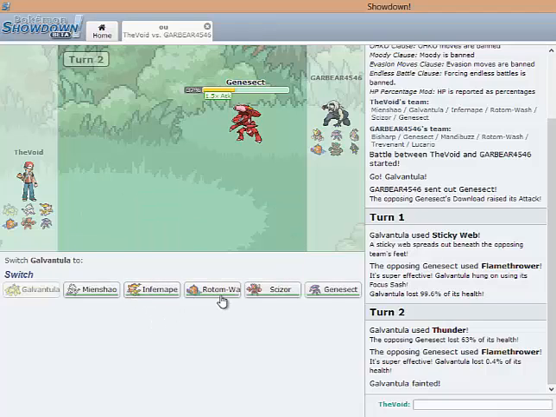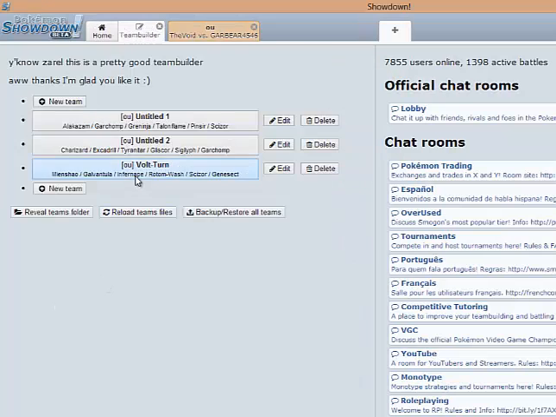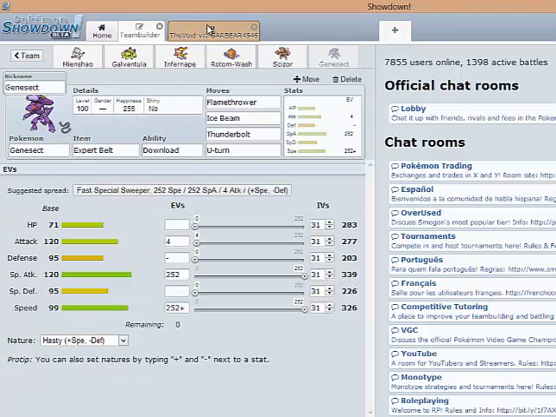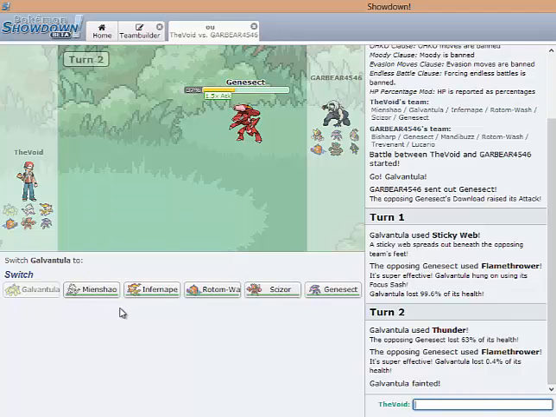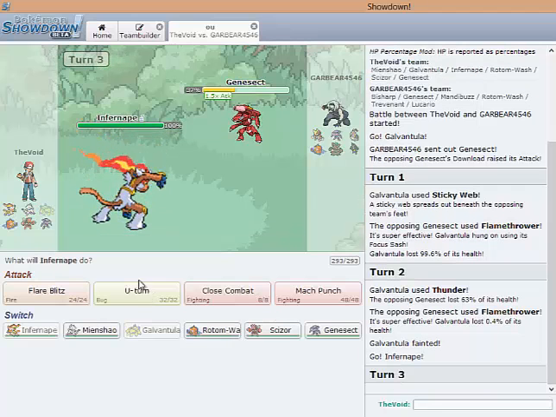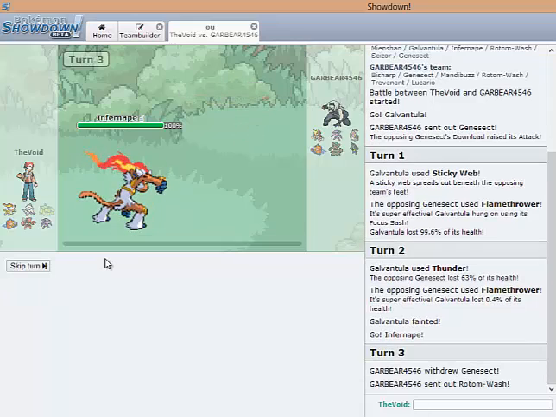What do I want to go into here? Now my Genesect, I think, is Modest? No, what is it? No, it's Hasty. So I might be able to outspeed. It might be a speed tie. I don't really want to risk it. I haven't seen an item on him, so he might be choiced. If that's the case, I'm going to go into Infernape. He might also be Expert Belt, but I'm kind of thinking that he might be choiced. I really don't want to overpredict. I'm just going to go with the Flare Blitz. This is a Choice Scarf Infernape, so I know it's going to outspeed.